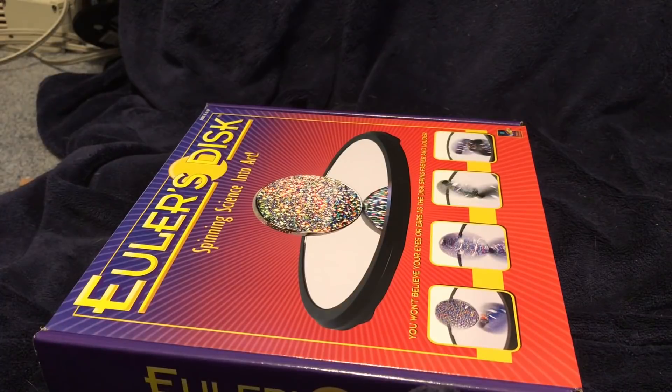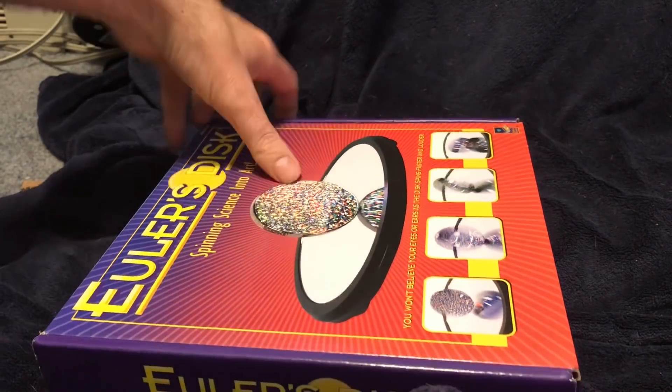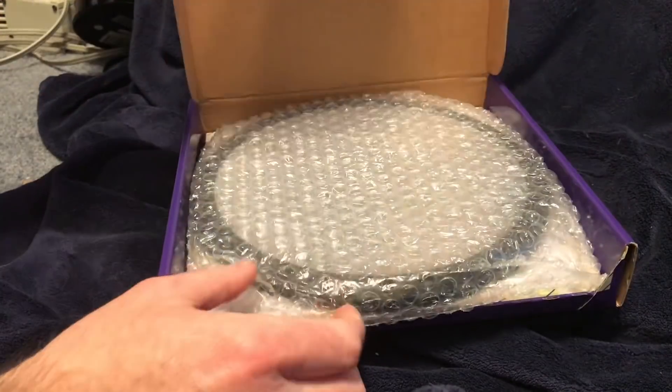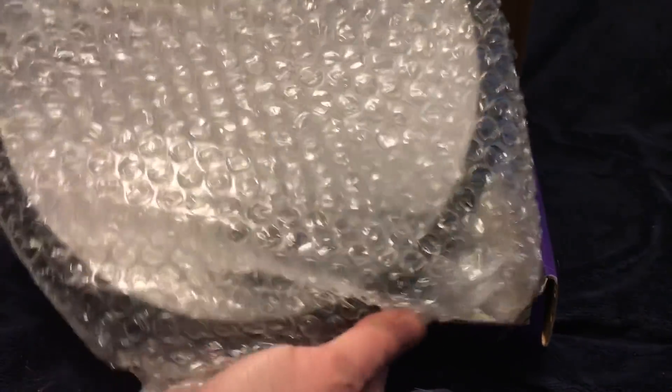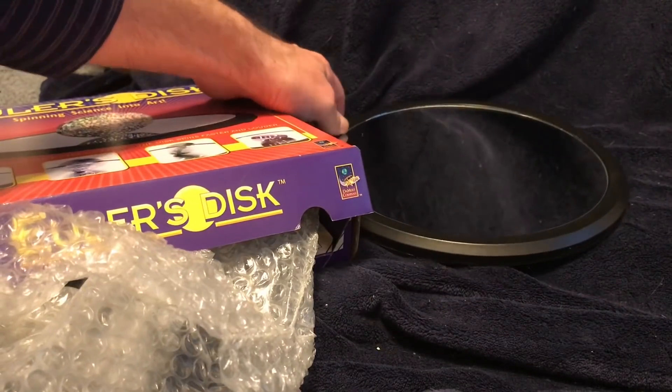Well, let's take a look at it here. Look at that. That is so cool. Thank you, Wolfie. I'm going to have hours of fun with this thing. Yeah, that's for sure. Look at that. So cool. This was in his video. This very Euler's disc. Look at that mirror surface there. Very cool.